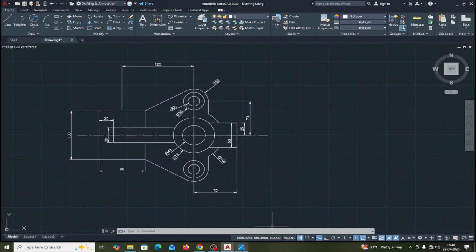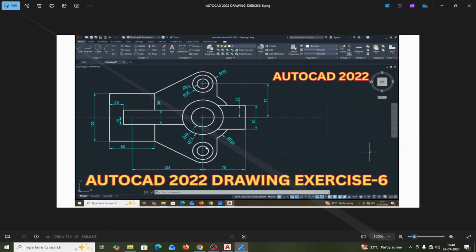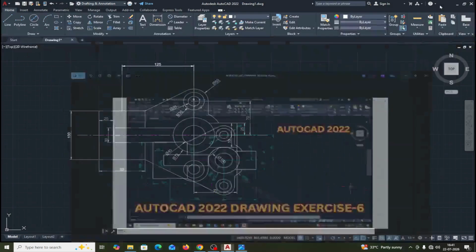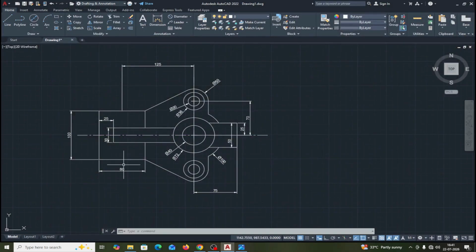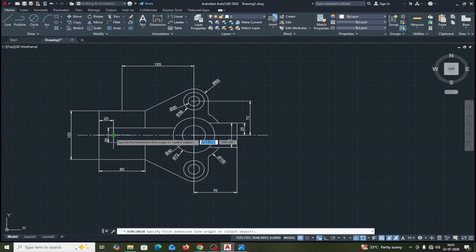I think if you see, I have completed under this one 72, this 30, 50, 75, 30 and this one. And one more thing, linear, here to here is 15 mm. Okay, this one.